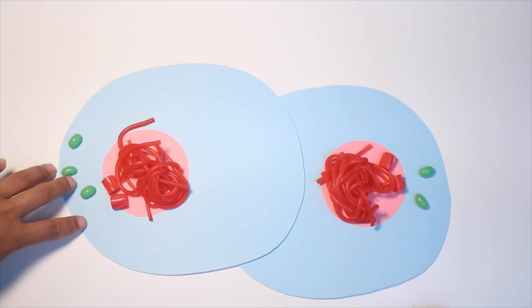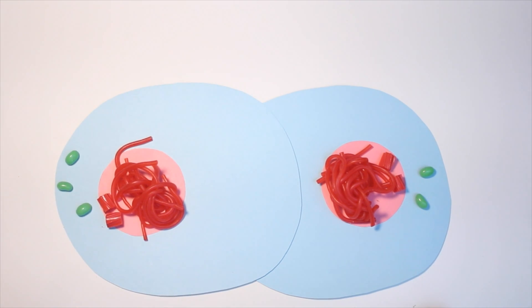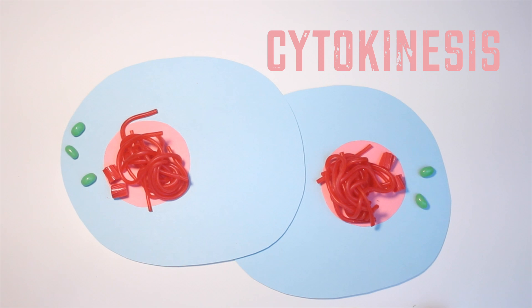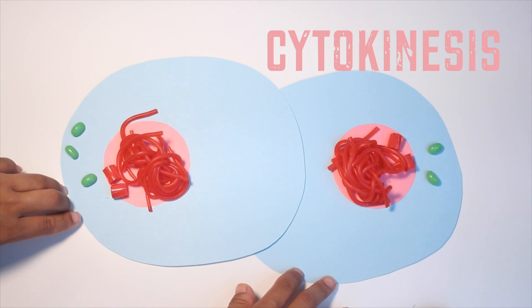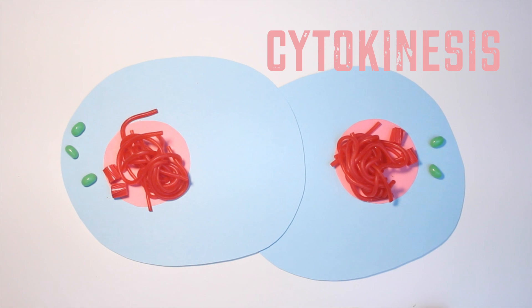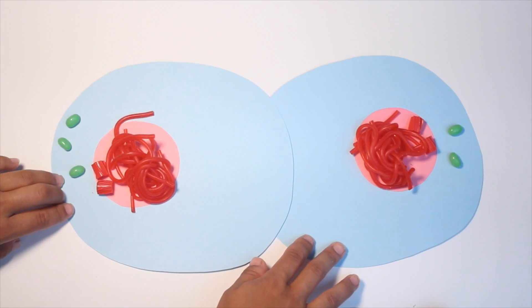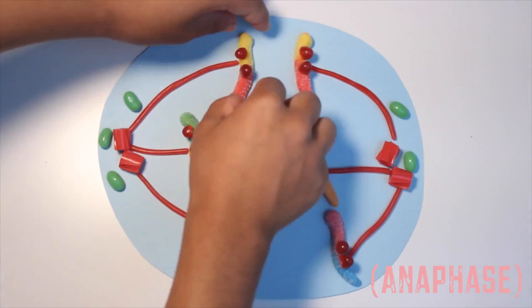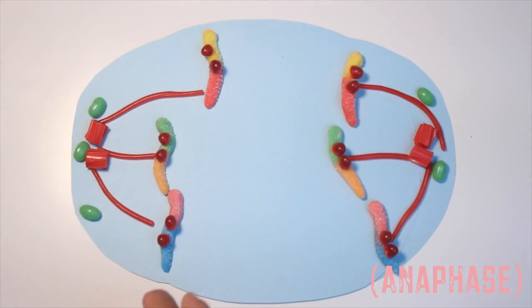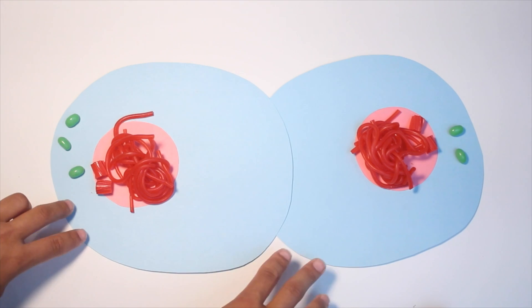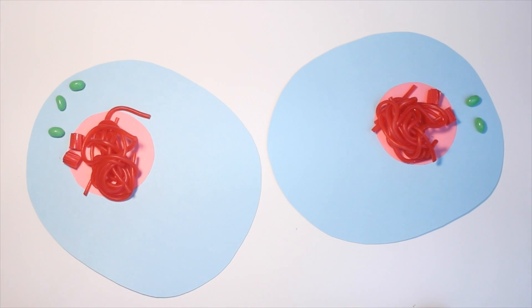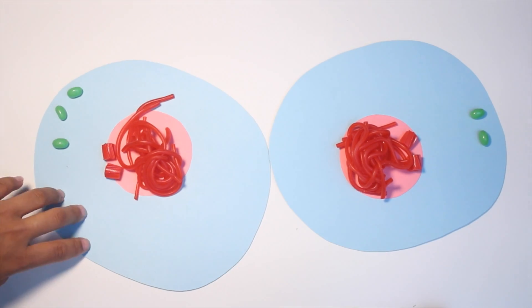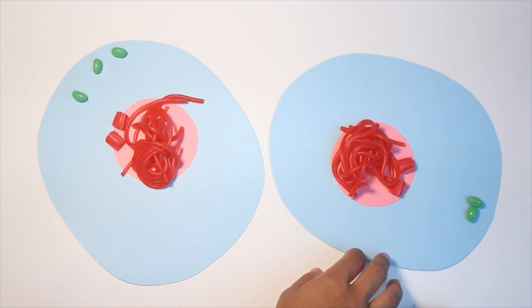The last and final phase, thank goodness, because I want to go eat all this candy, is called cytokinesis. And it's also appropriately named because if you recall from physics, kinesis means movement. All right? So basically during this phase, what happens is the momentum from anaphase, you know when the chromatids split, they're still traveling in opposite directions. That causes the cell membrane to basically close in on the middle, and it becomes two different cells, and we have our two daughter cells that are exact replicas of each other.